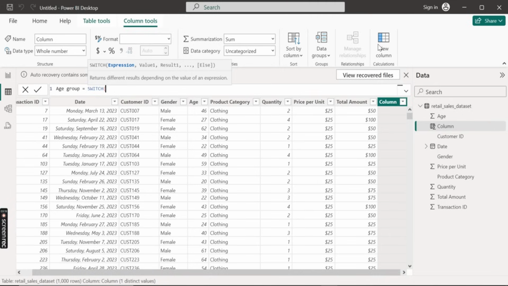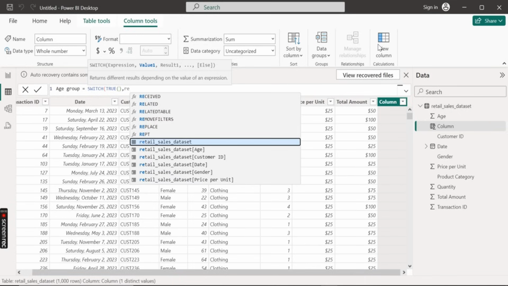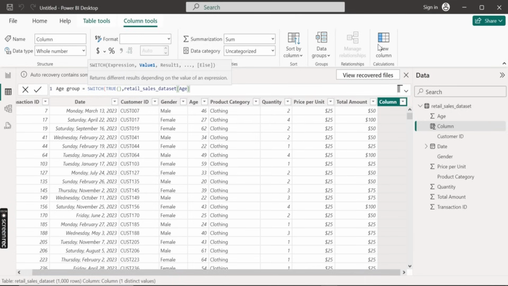So for example, I want to use the true, so it checks. Okay, next thing I'm going to do is give it the value. I wanted to check my retail sales table. I want you to check the age column in the table, and if the age column is less than 20, I need to type under 20, and then we're just going to close that one real quick.